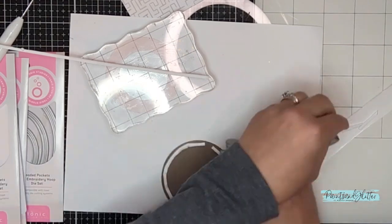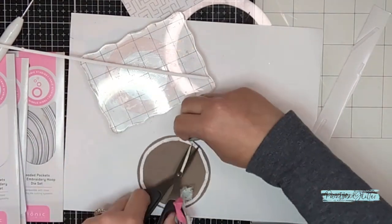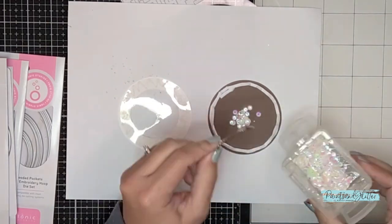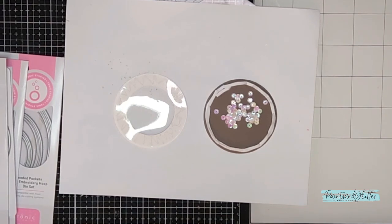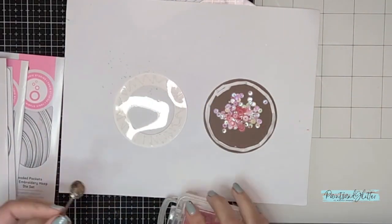This is going to create a barrier, and you see me there just completing it and making sure that it's nice and sealed. And now I'm going to fill that in with sequins, because of course this is going to be a shaker, one of my other favorite things to add in a mini album. And of course we all do it, but you know, I think it's fun.